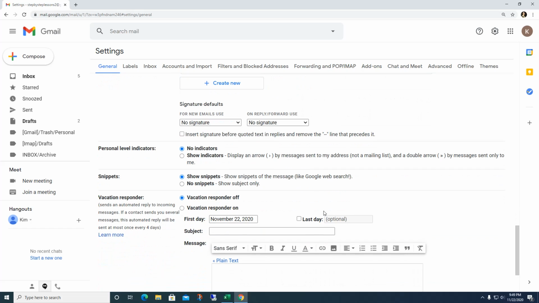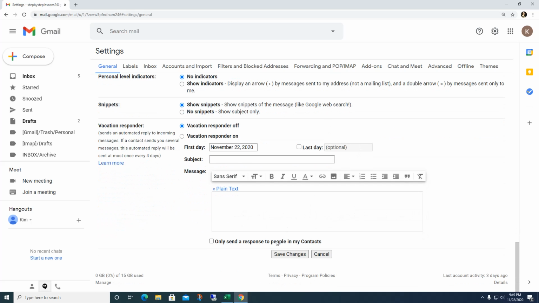Now let's go down here and you have to choose this. So for new emails, use our new signature. So you pick the one that you want. This is where the naming is important. So this is the one I created before. This is the one I just created. If you're going to reply to an email or forward one, you can add a signature. But let's say we want to use the other one. So this one will go for replies, and this one will go for new emails that I send out. Anyways, that's all that is. And go down here and click Save.